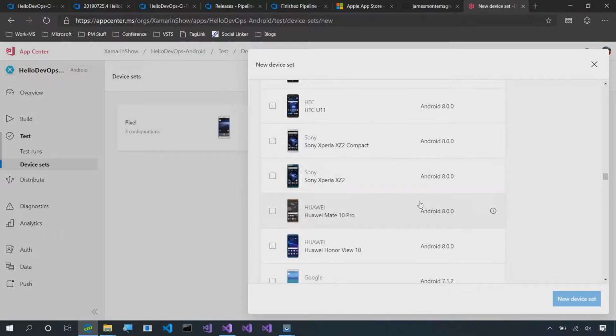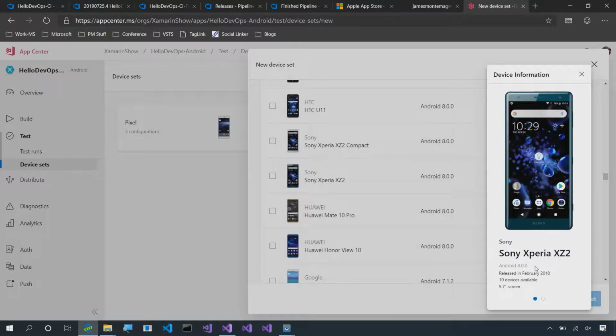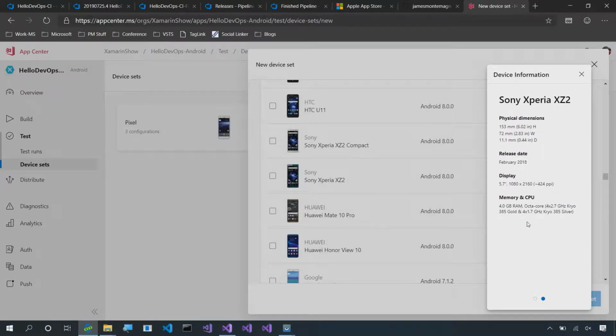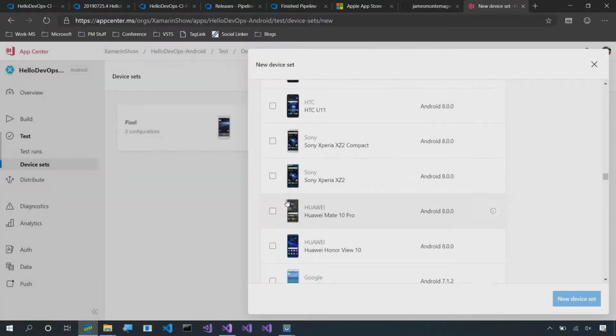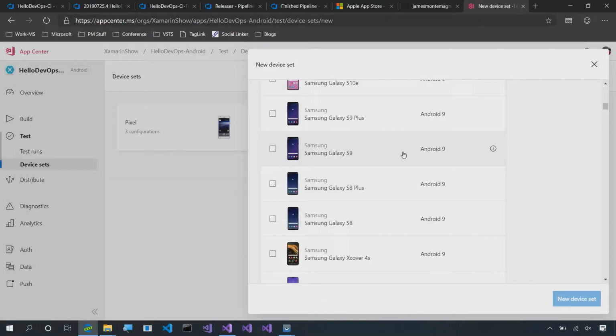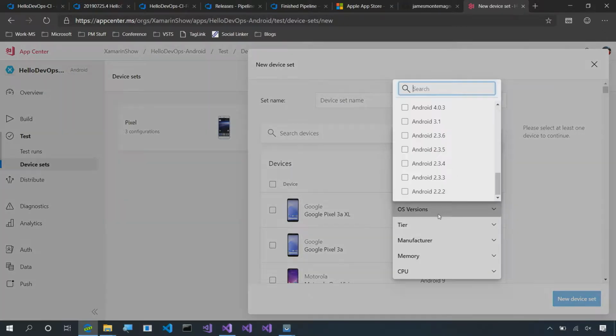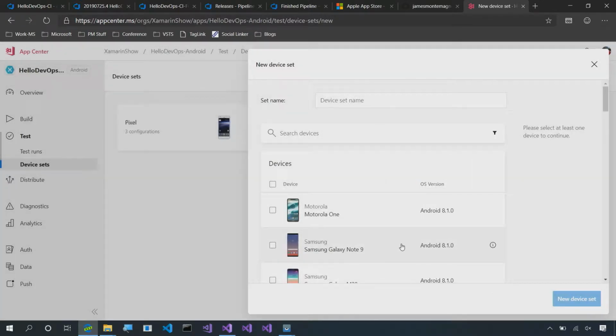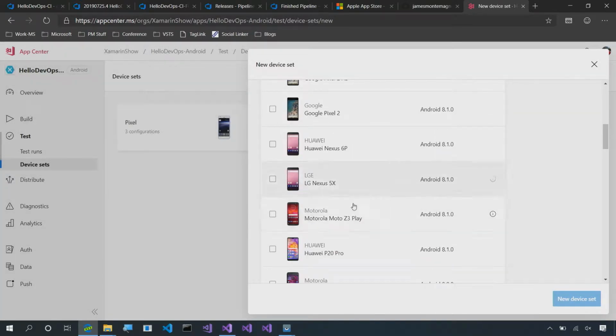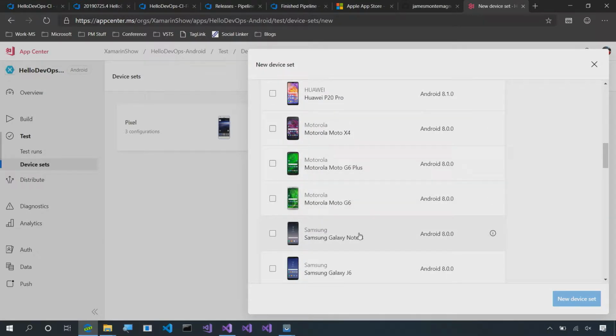What I mean by that is, if I tap on this device, we can see that this is running Android 8.0, and there are 10 devices available. They may also have this device running different operating systems. For instance, on a Galaxy S9, they might have it running Android 9, Android 8, Android 9.01, so you can pick those versions too. If I say, show me OS of 8 and 8.0, what we might end up seeing inside of here is the same devices running different OSs. Got it. In general, that makes sense because they upgrade, but not all users upgrade their devices.